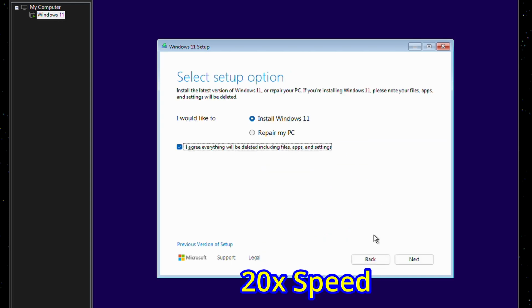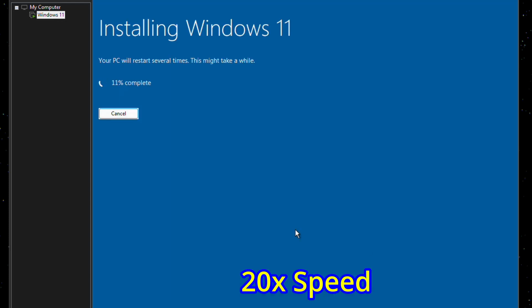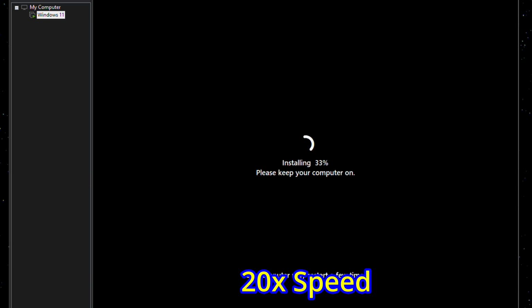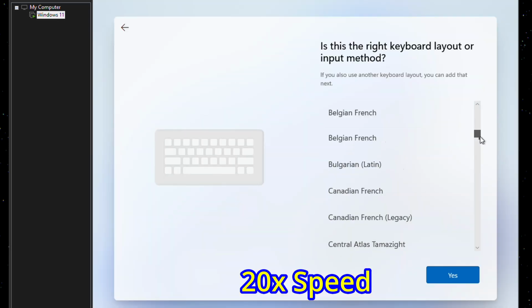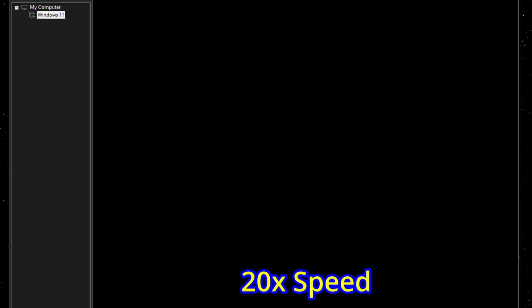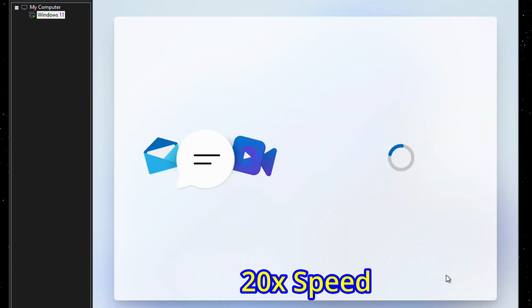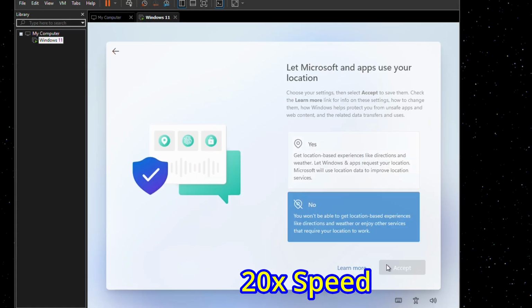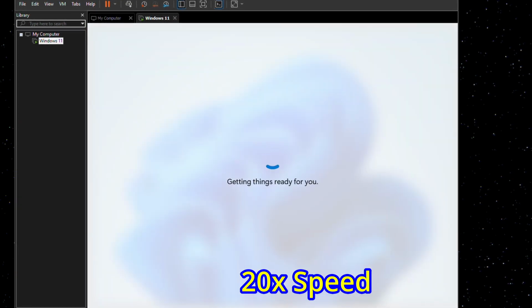I have a separate video for doing this, so if you want you can watch that one. I will just speed through here, as this is more of a video for VMware Workstation Pro. So 20x speed here. We fill in the basic stuff, wait for the installer to go through. I'm putting in Swedish. It reboots a couple of times, checks for Windows updates, all the usual suspects.